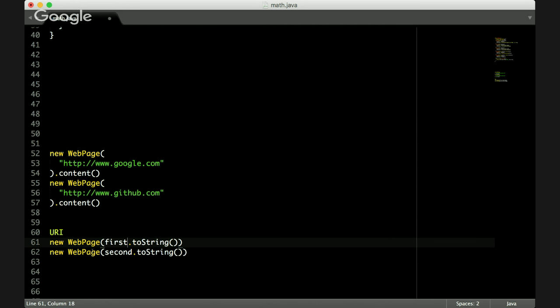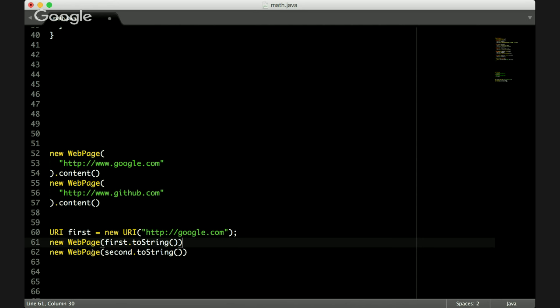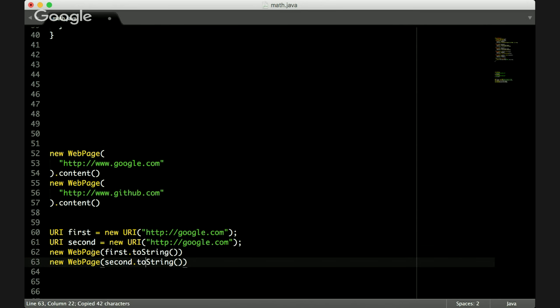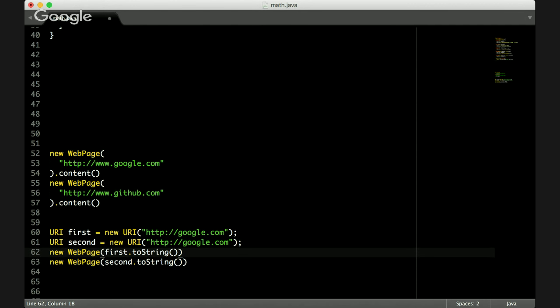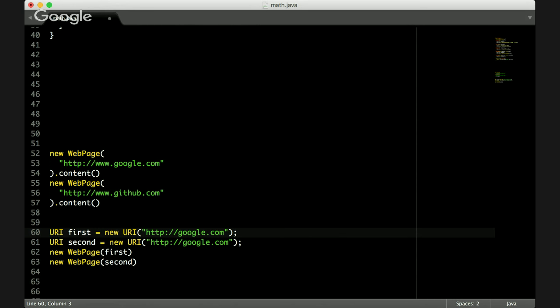So in order to satisfy this class, we have to convert an object of class URI. We need to call this toString 2 times, and this is definitely a code duplication. So we do it twice, when it would be way more convenient to teach our class how to accept an instance of class URI, not only just a string.